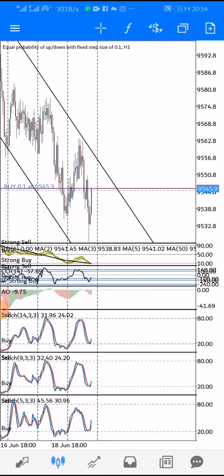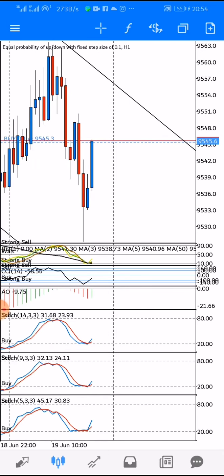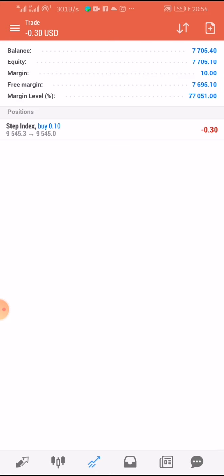Sorry, I just want to put this well. Can you see this? Look very well. You see 7, the digit just after the decimal point, right? The digit at the right hand side is the pipette position, while the digits before the dot are the pip position. So if it moves from 45 to 55, it has moved 1 pip, right? So how do you truly make money? By every step. If it goes up, now it's going down. Every step gives you 1/10 of your lot size. Can you see it now?